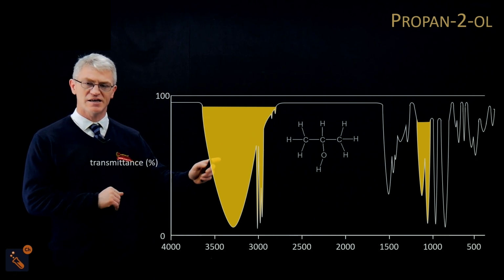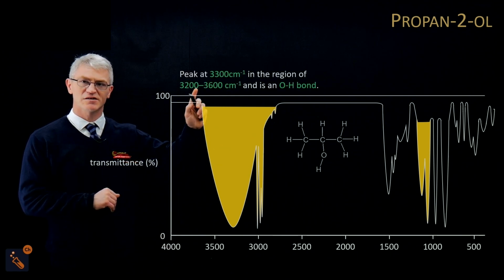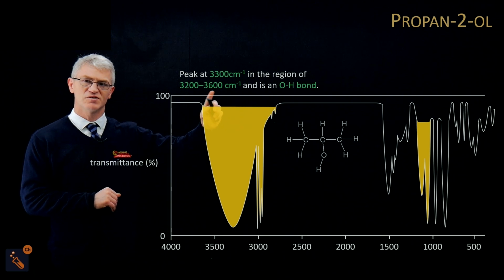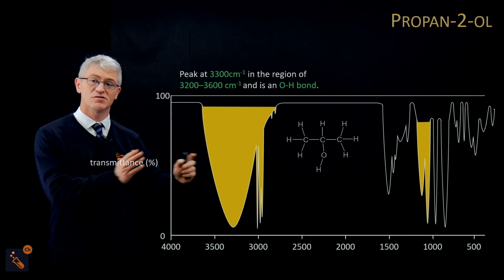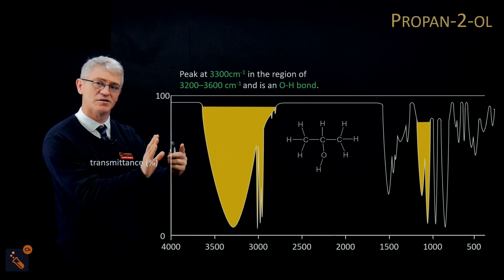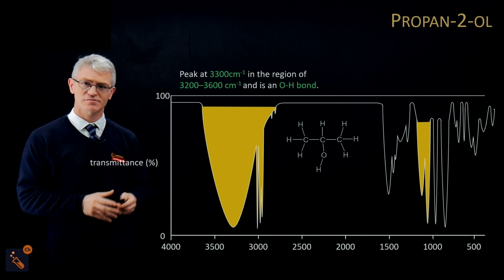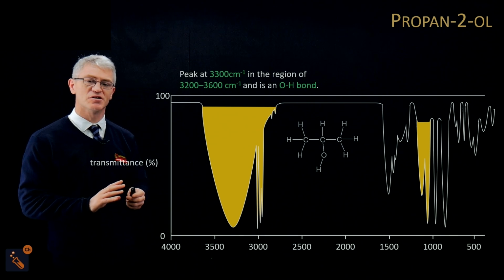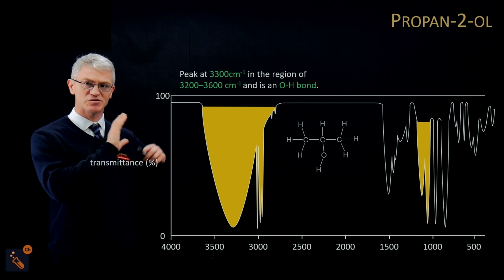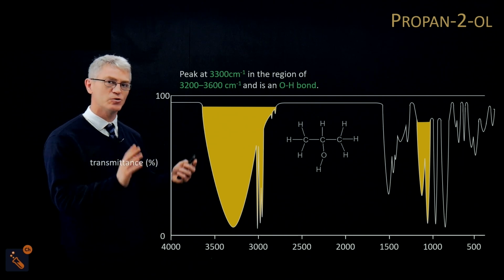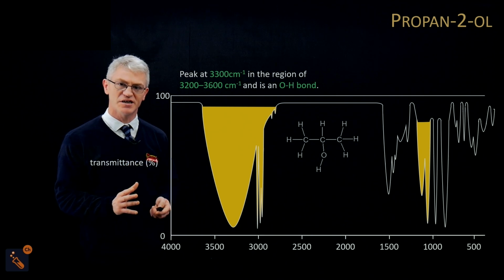Okay, if we look at here, and then we take the middle of the peak, it's at 3,300, in the region of 3,200 to 3,600. Notice it's moved slightly that way, and that means it's probably an alcohol. But the technique we want to show you in this one is to say what's not there. Remember, you've got to say what is there, but also, if it helps, you've got to say what's not there.